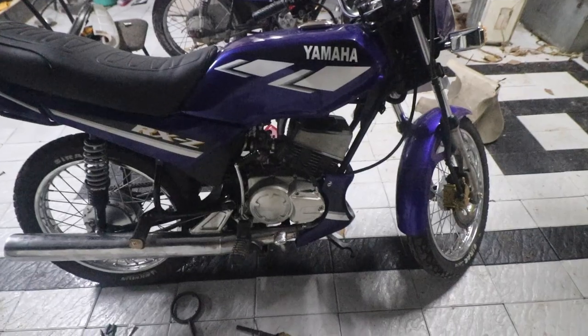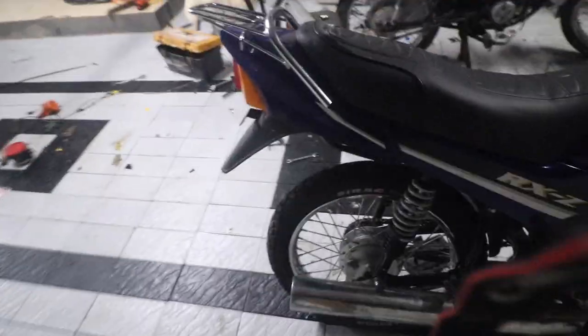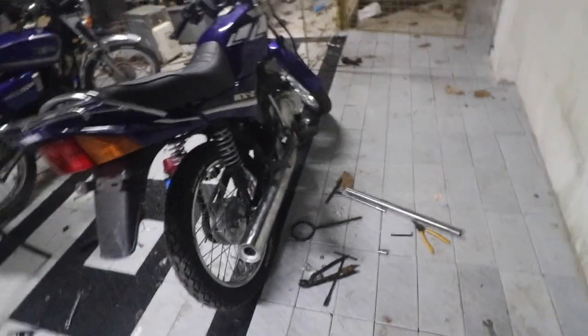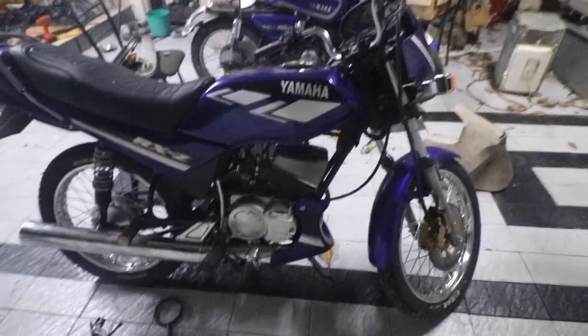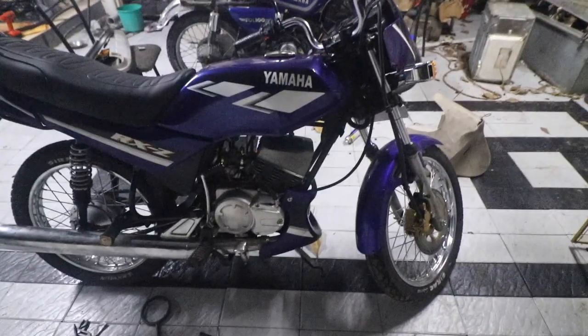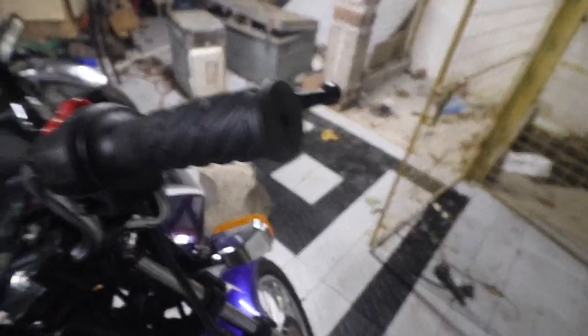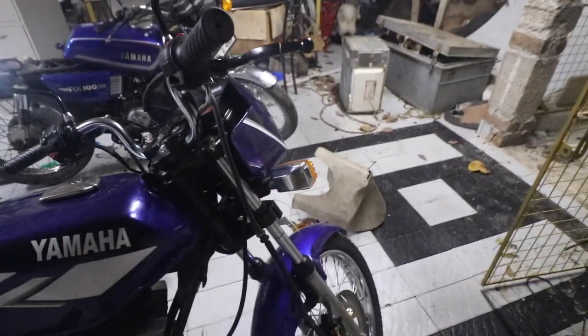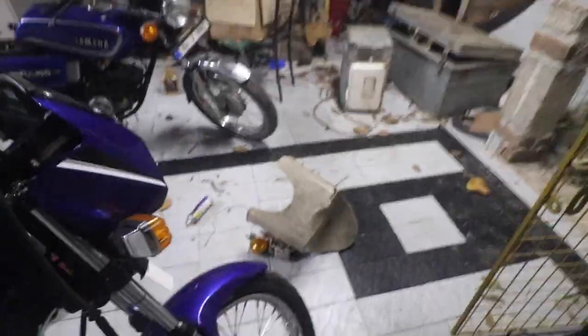I have actually tried fixing the RDD CDI on it. It was not running well, so for the time being I removed it. So right now the bike is running on the stock RX135 5-speed CDI, so that will be taken care of. Secondly, the wiring needs to be fixed inside the headlight. Like, I have to solder all the joints and I have to use the shrink wrap because that is going to kill my OCD otherwise.